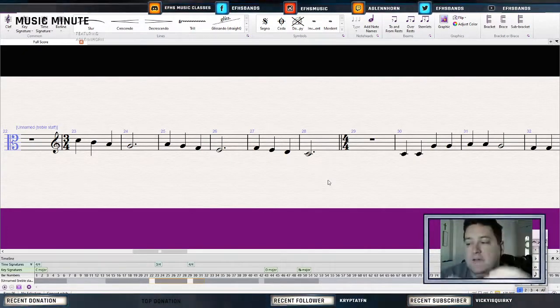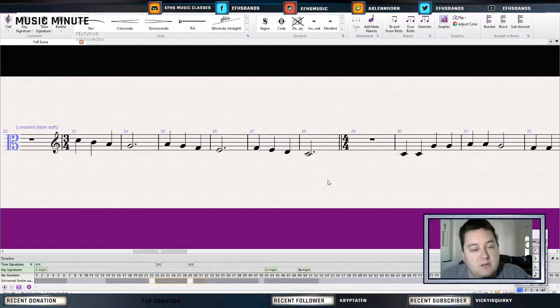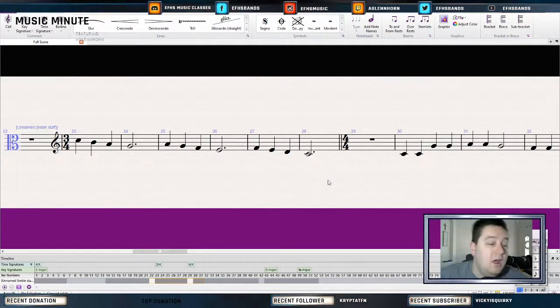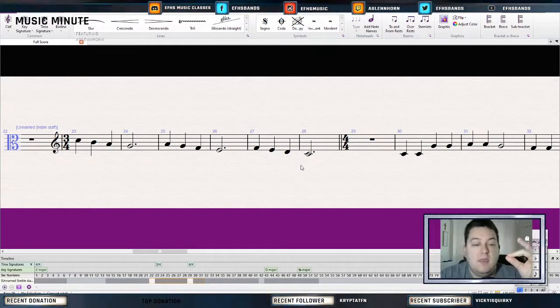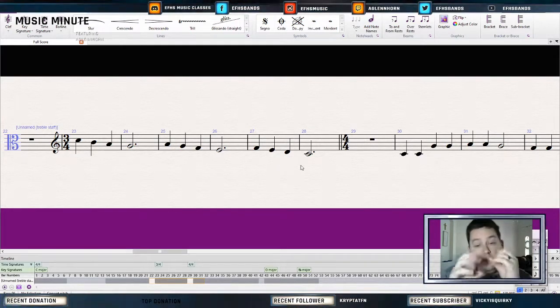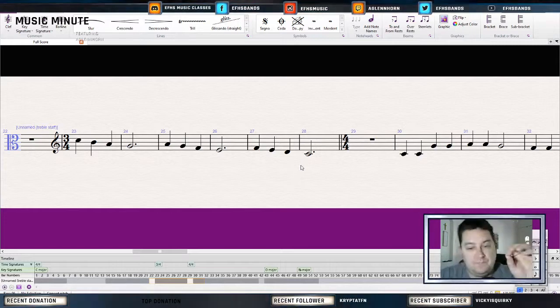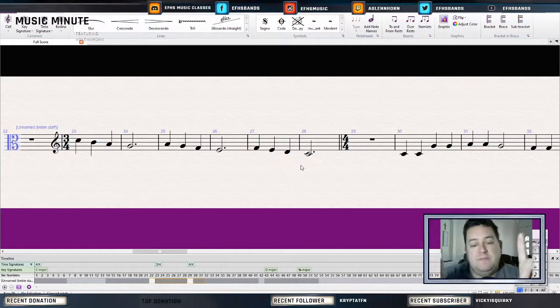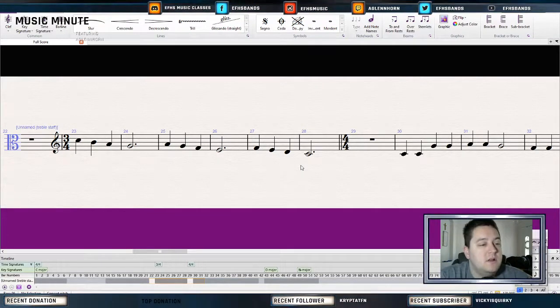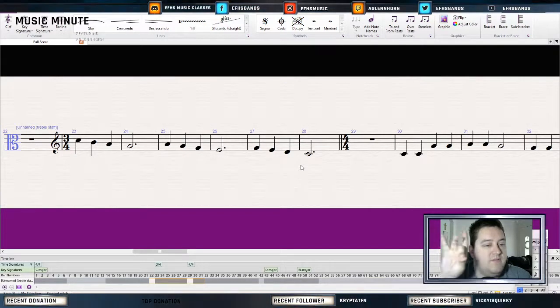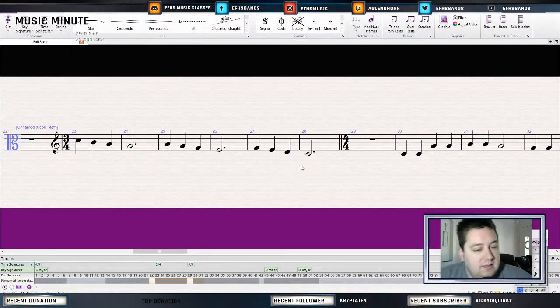And then the other thing that helps out is if you have your instrument in your hand, finger along as you're saying the notes. You don't necessarily have to sing it. If you can't go da da da da da, that's perfectly fine. But if you can at least go C, B, A, G, F, E, F, E, D, C, and you're fingering along with it, that helps out momentously, because the hardest skill that a lot of people struggle with when transferring from beginner is being able to look at it and go A, fingering, B, fingering, D, fingering, C, fingering, and just knowing it off the top of their head like that.